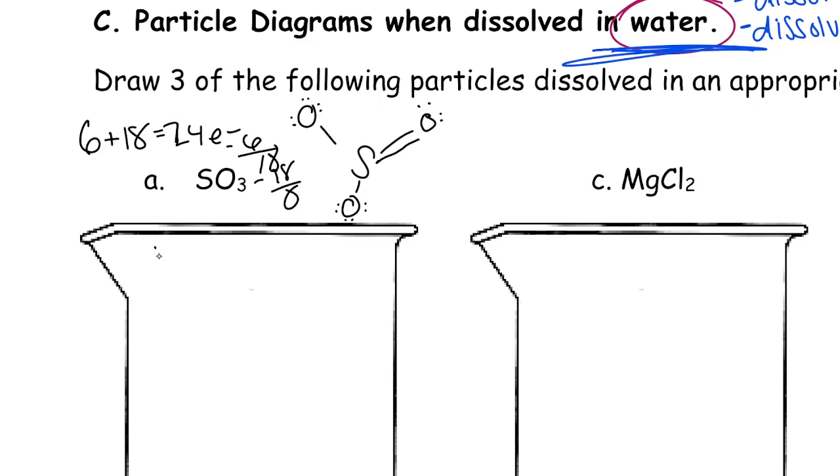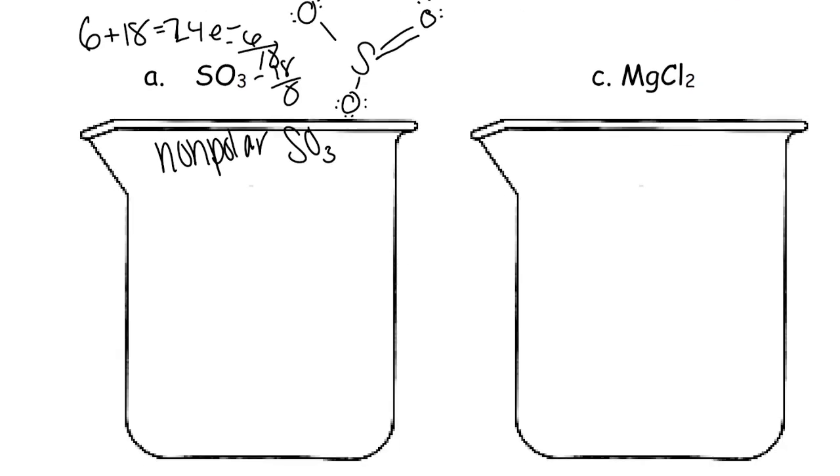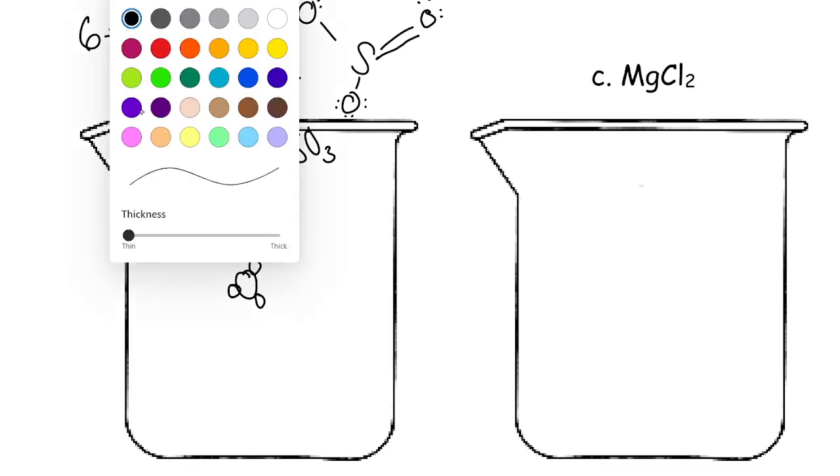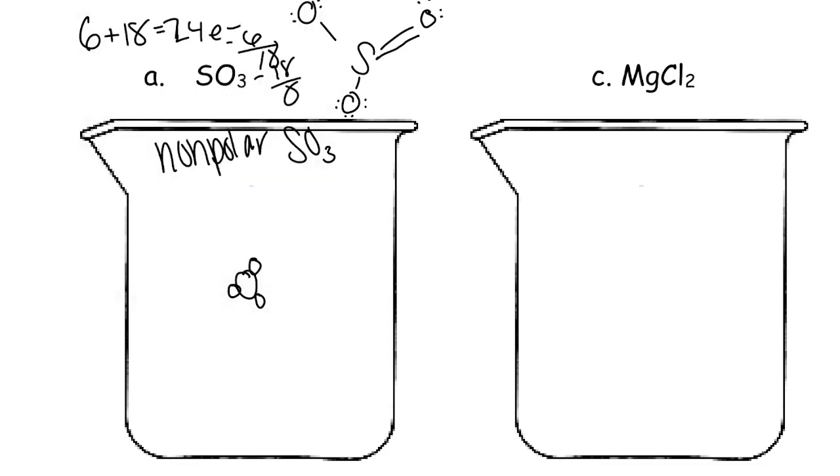So if this is a non-polar substance, the SO3, would it dissolve in water? No. So we can show it by having SO3. I'll just show it as a molecule. So we'll have this, this, this. I'll call that my SO3. And then to put water in here, if I make this a little bigger. In terms of the positive and negative end of your water, it doesn't really matter. Water would just kind of be in there, and it's not going to dissolve anything. They wouldn't mix.